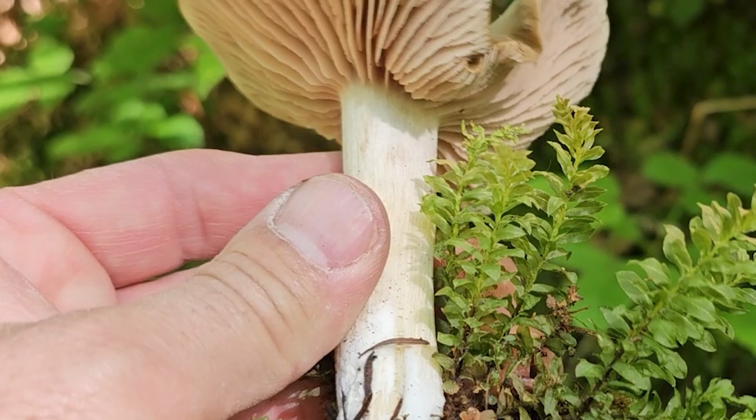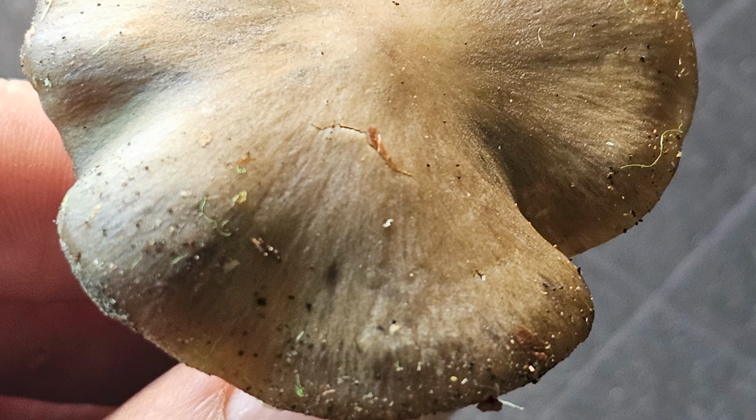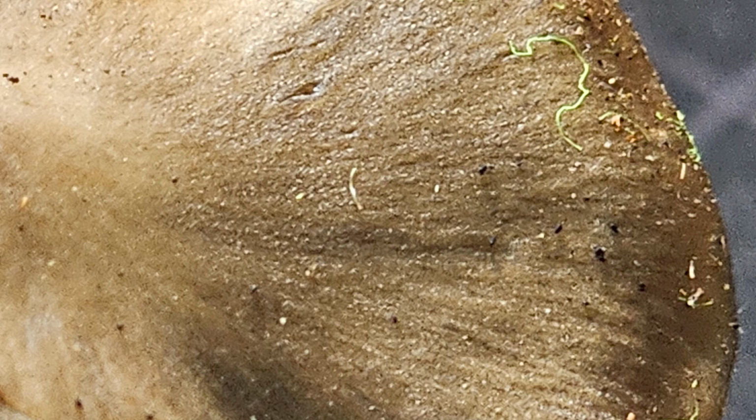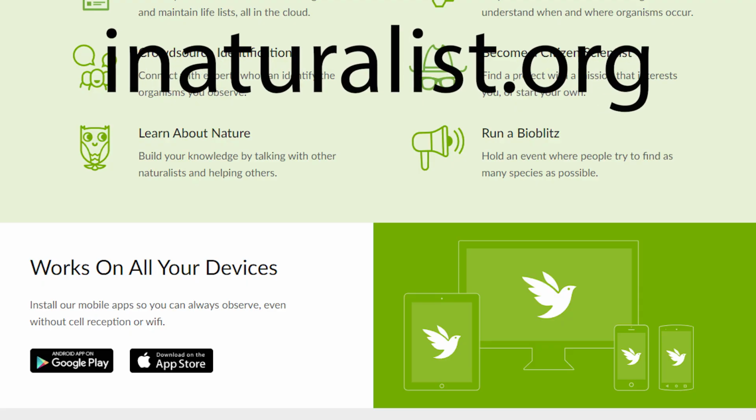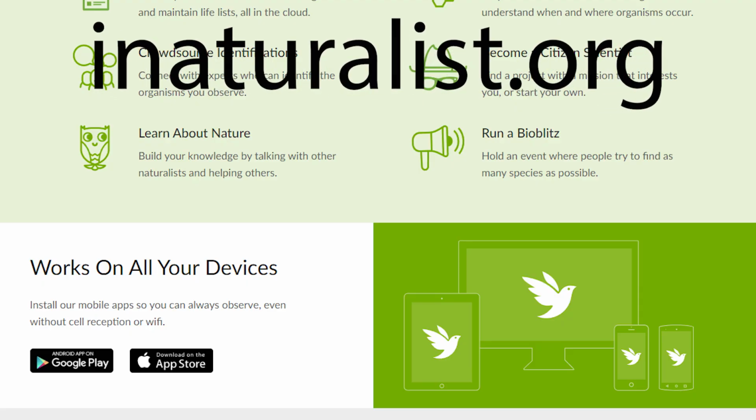I'm going to take some photos, some really nice close-ups with the mushroom in my hand, and I'm going to go immediately to an app on my smartphone called iNaturalist. And I'm not getting paid by iNaturalist to say this. This is just kind of like what the modern citizen science community is doing to help identify mushrooms and to start to get a database going of what mushrooms grow where.